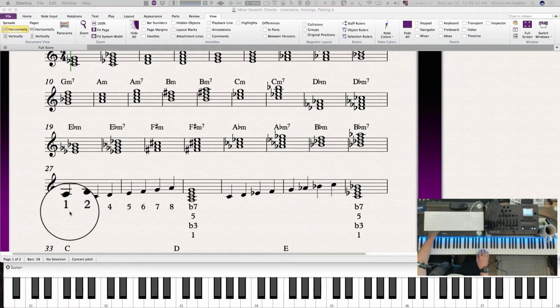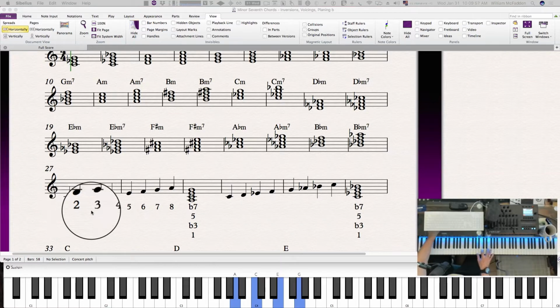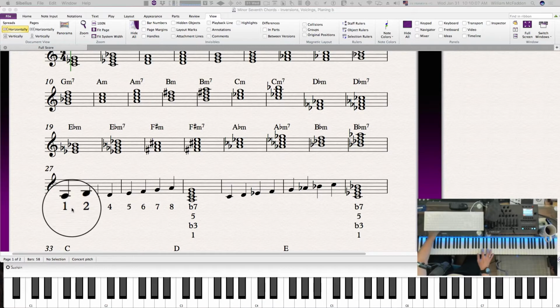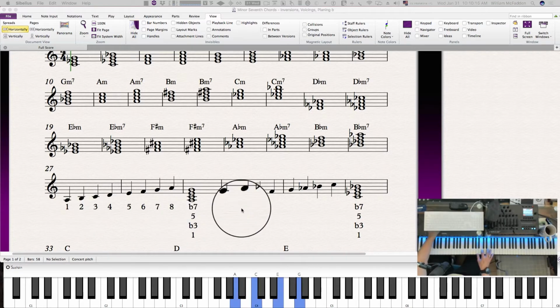So if I take the 1st, 3rd, 5th, and 7th of the A minor scale, then I get the A minor 7. So really, if you know your minor scales by memory, then you can just do the 1st, 3rd, 5th, and 7th of the minor scale.